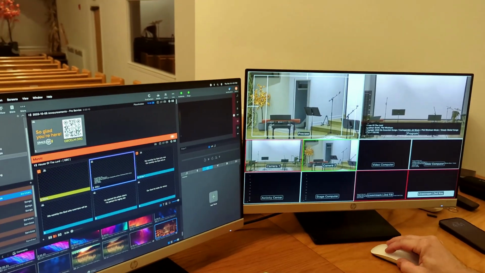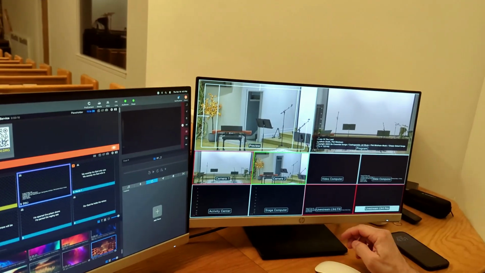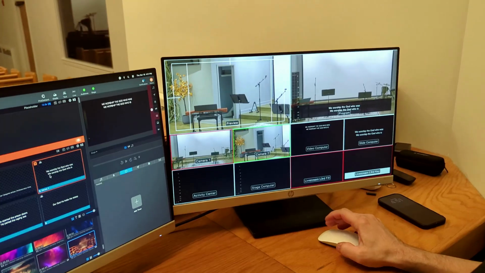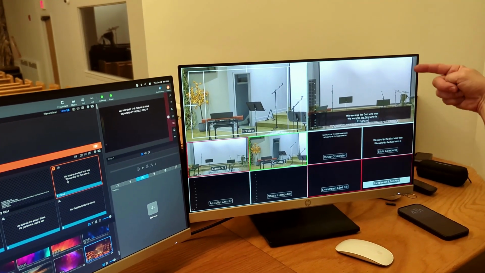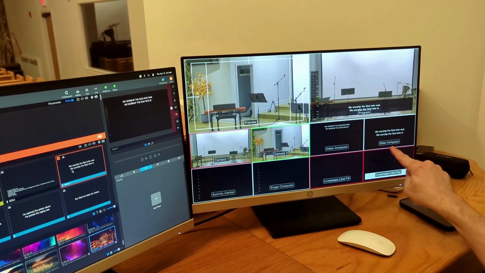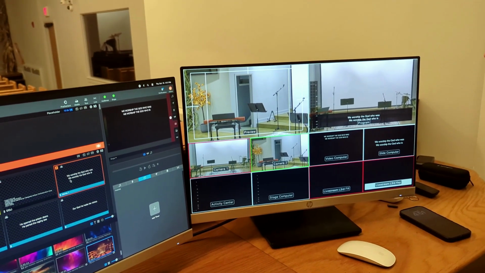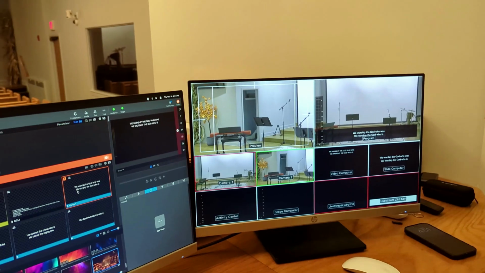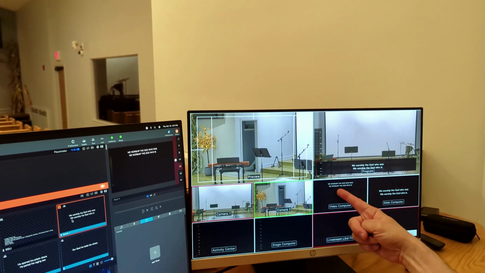So you can see on the program, that's what this is, the live stream. You can see that we have the lower thirds here. And you basically see what we see at each of the displays. So here's what's showing on the program, which is again the live stream. See the lower thirds. You see what's showing on the slide computer, which is what goes onto the slides on either side, the two side monitors. And then you see what's showing on the video computer, which is like the stage one.